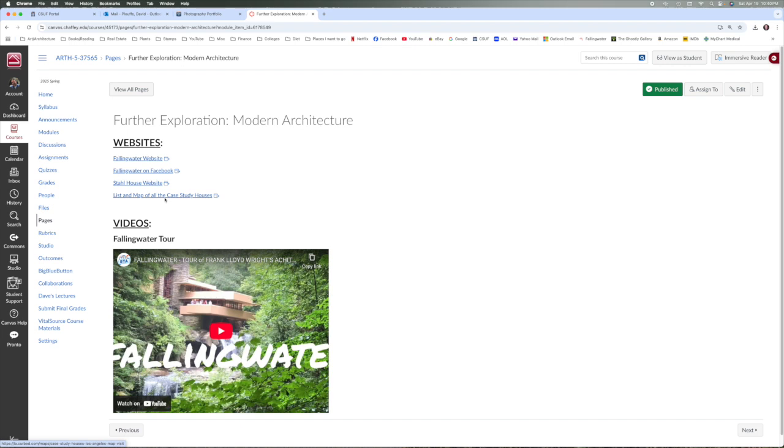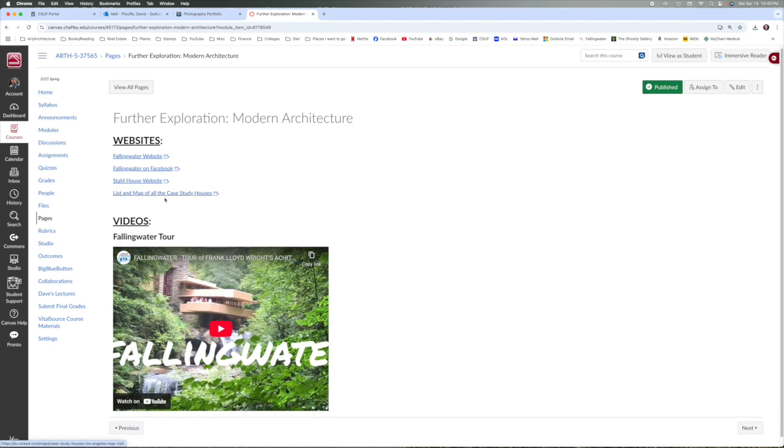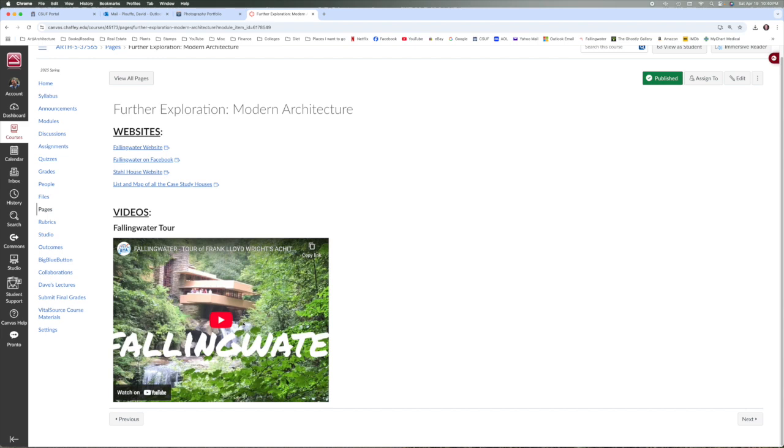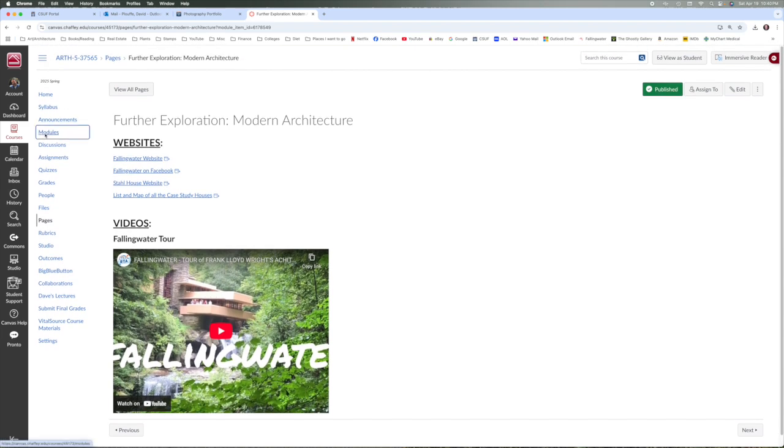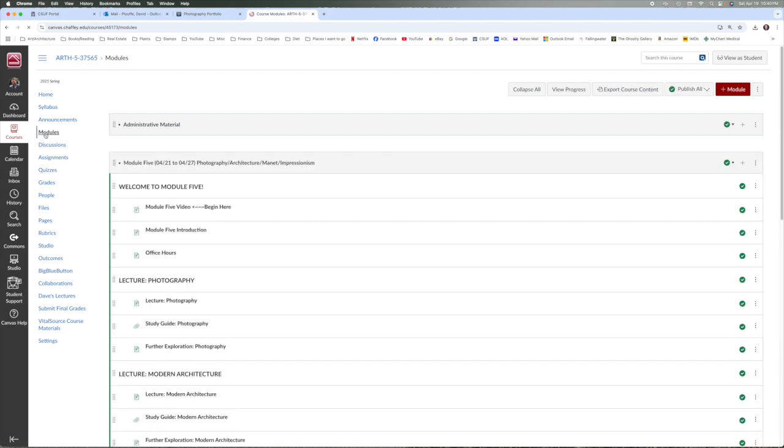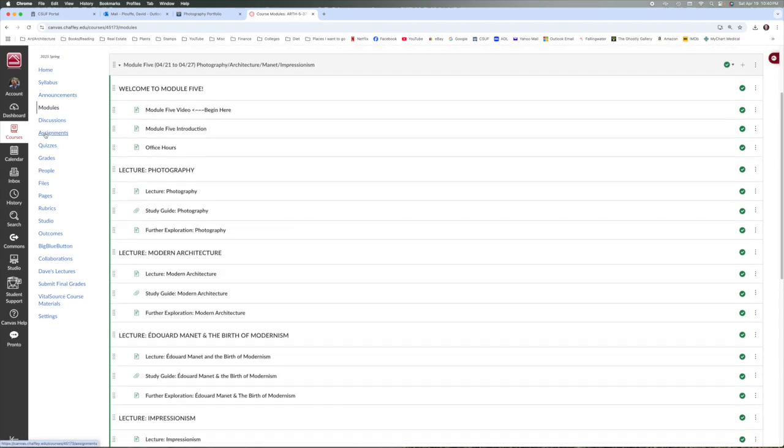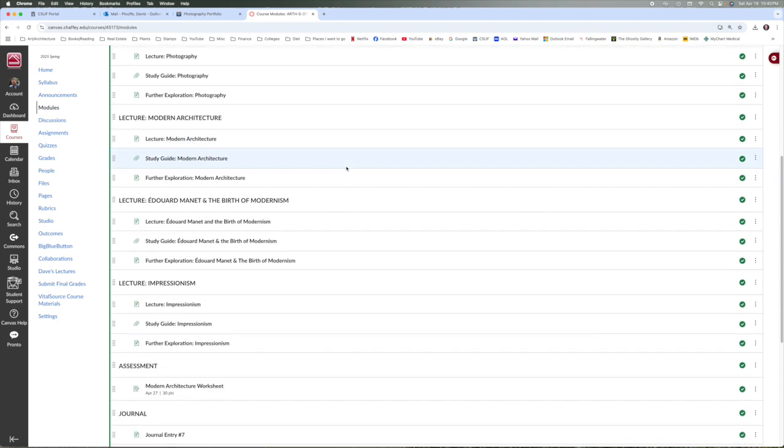That is a Southern California building project back in the 1940s and 50s. We've got a video of Falling Water, the outside of it. You're not allowed to take video inside, but I thought that was a pretty cool video to watch. You do want to watch the modern architecture lecture early in the week because that is the basis for our project this week.